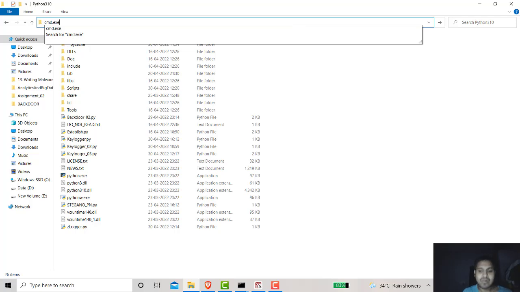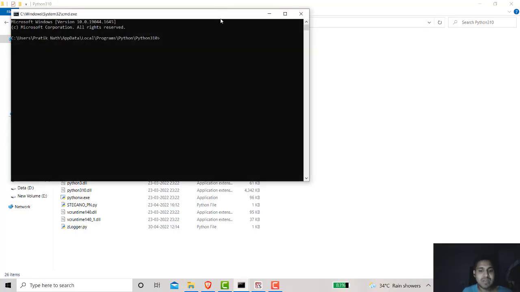So I'm just calling the command from here. To run a Python code, we can write python.exe and then the py file. Here it is keylogger.py. So I hit enter, and now it is getting executed. The keylogger is running right now. I mean the Python code is running right now.